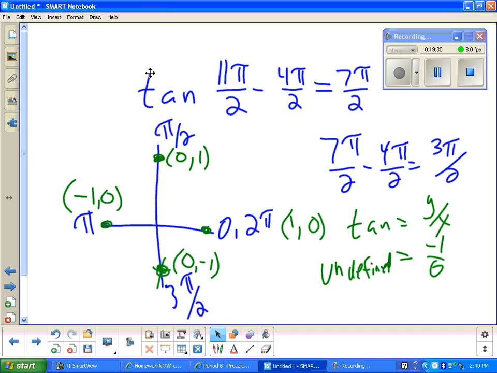Hannah? I got to the point 0, negative 1, because that is equal to 11 pi over 2, but where'd you get the undefined? Okay, you've got to know this. You've got to know that tangent's y divided by x. Right, and tangent's what I asked originally. You got it. So bring your unit circle to the quiz tomorrow, and make sure you can use it, because you'll be using the coordinates on there. That'll be your answer. Very basic question. Why is it undefined? Excellent answer. Can't ask for better than that.